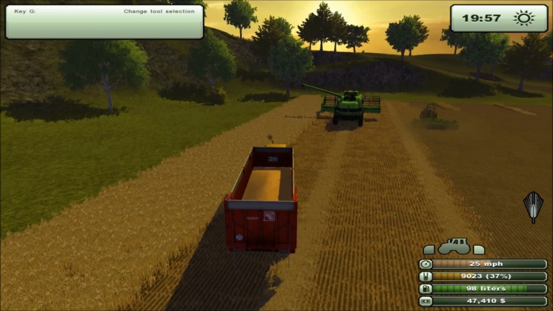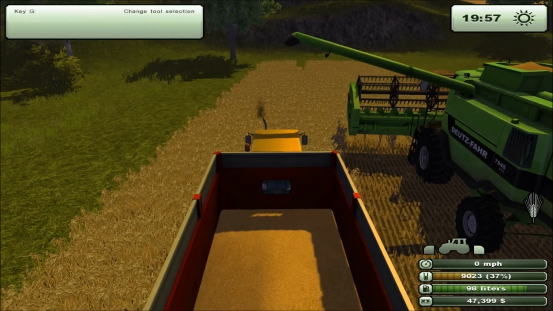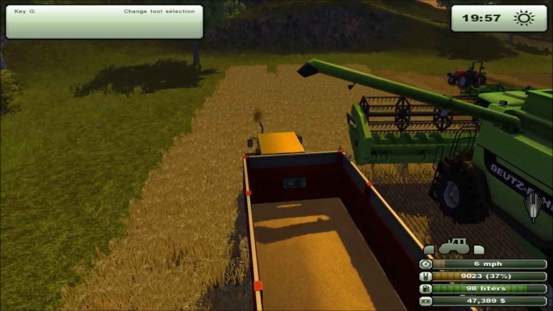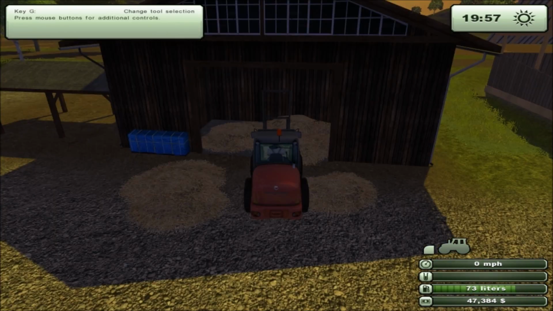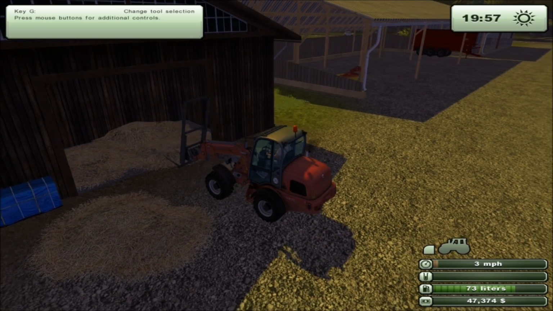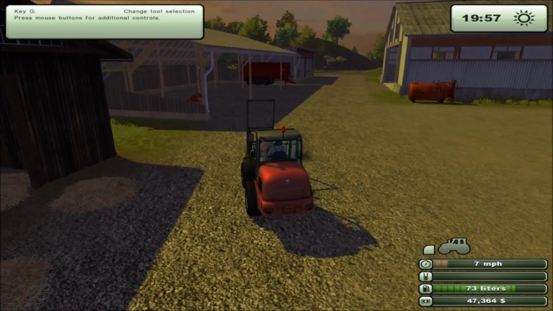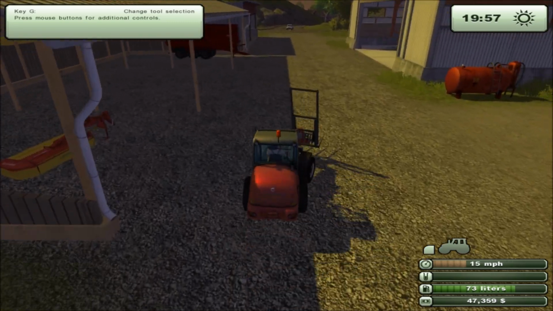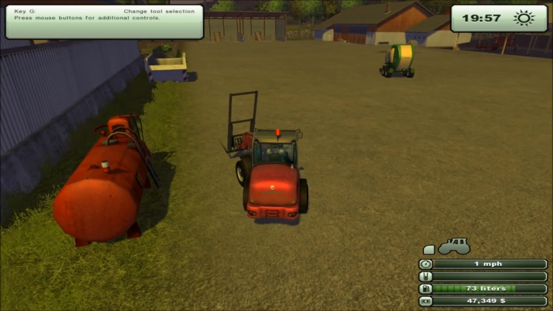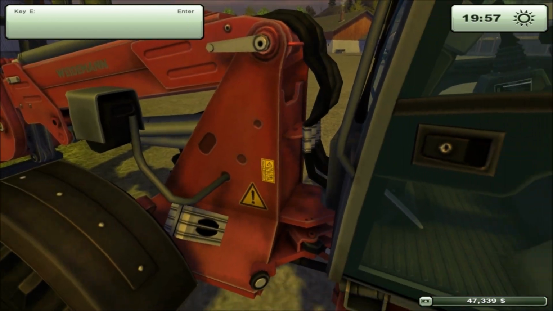We should have enough here to get this empty. And I need to stop this guy. There we go. Oh. Alright, get this parked. Still got fuel. We got a little bit of time. We'll go ahead and top it off real quick. A little closer. A little closer. Oh. Wrong button.